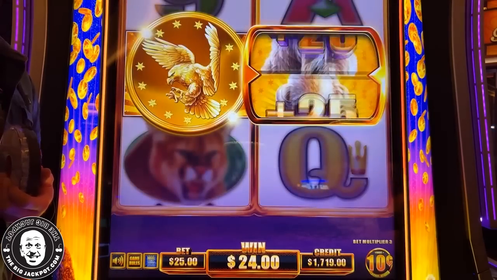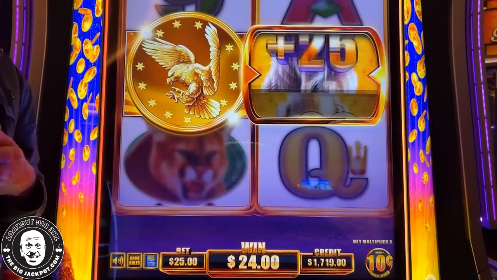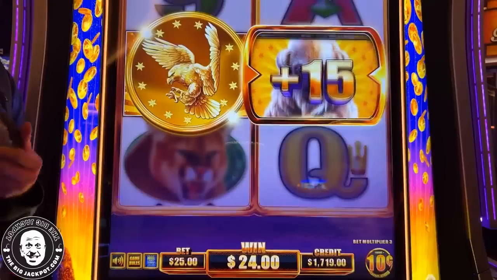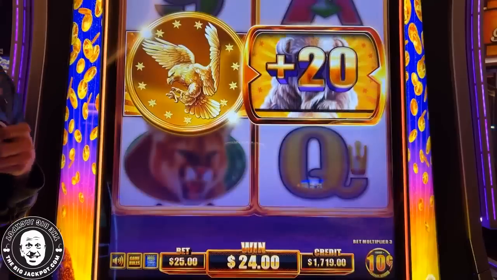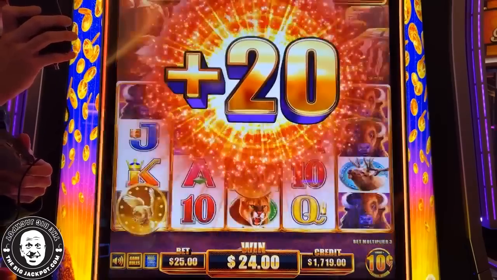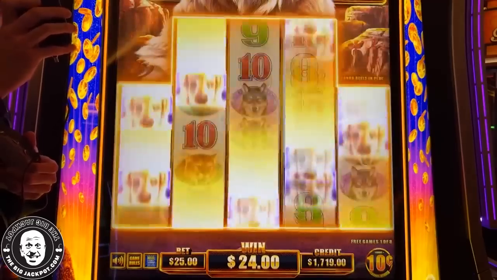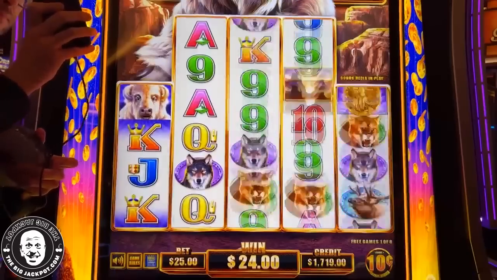Another one. Come on. 50. The whole key to this game is re-triggers. All right, 20 more. That's why. So we got 40, even though last time we had 50. All right, so we got 40 of 250. I guess if you had all 250, the whole screen would be all buffalo.